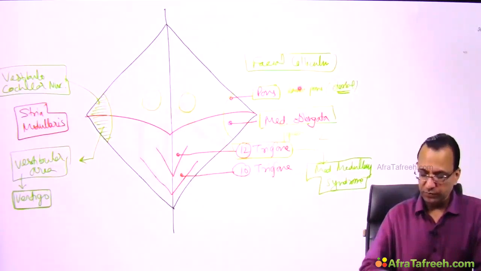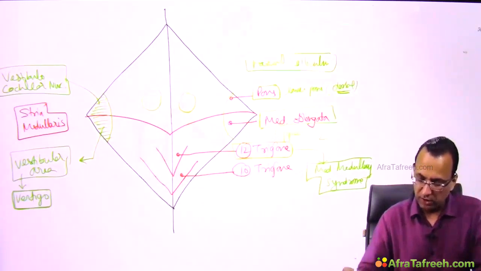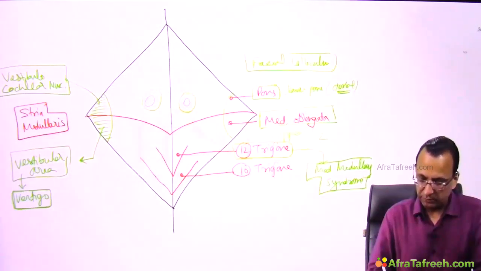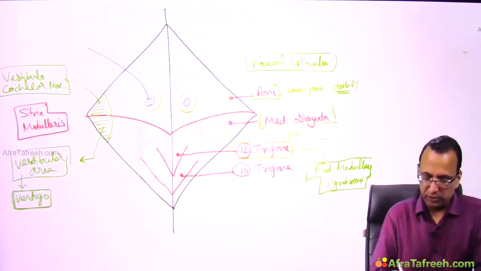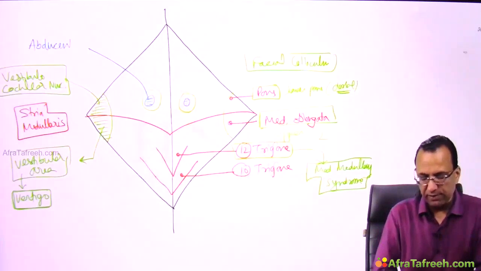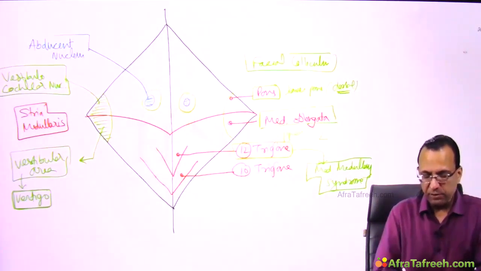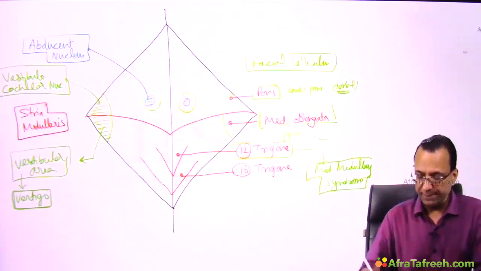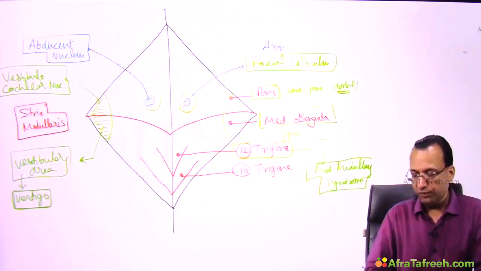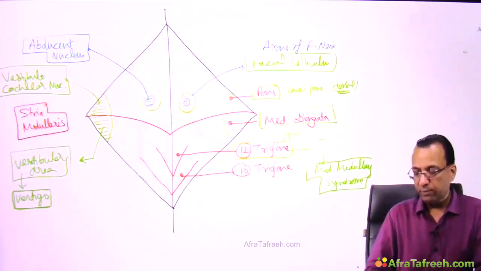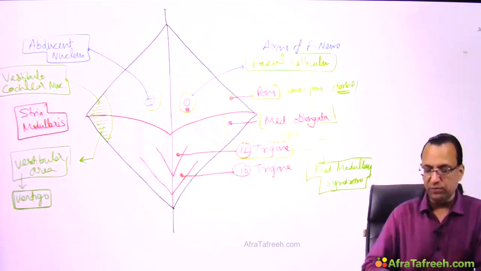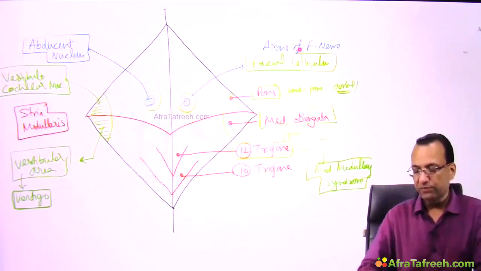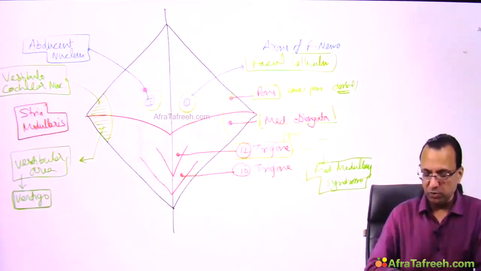What is deep to the facial colliculus? Deep to the facial colliculus is the abducent nucleus. But remember, it is not the abducent nucleus which is producing this elevation. The abducent nucleus may be deep to the facial colliculus, but it is not responsible for it. The facial colliculus is produced by the axons of the facial nerve. So, the point was, when there is injury to the facial colliculus, the first muscle paralyzed must be the one supplied by the axons of the facial nerve, and the second muscle paralyzed will be the lateral rectus controlled by the abducent nucleus.